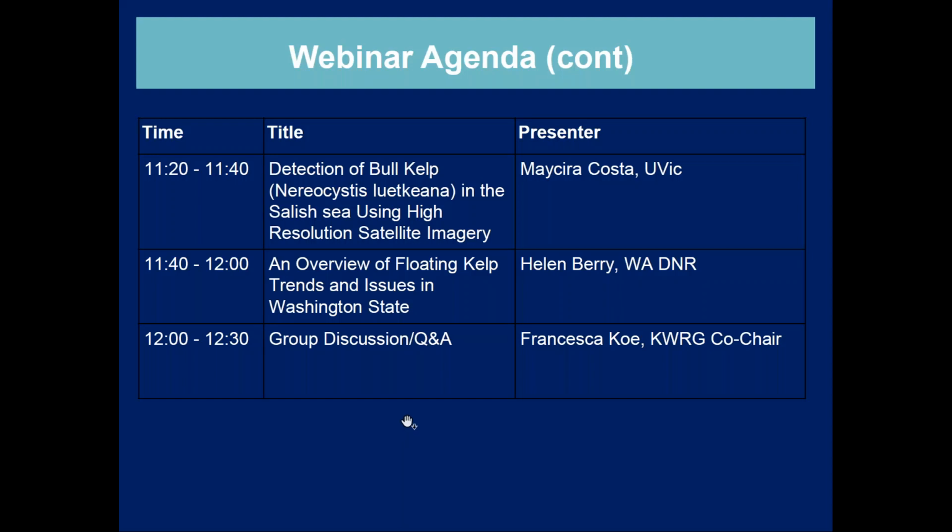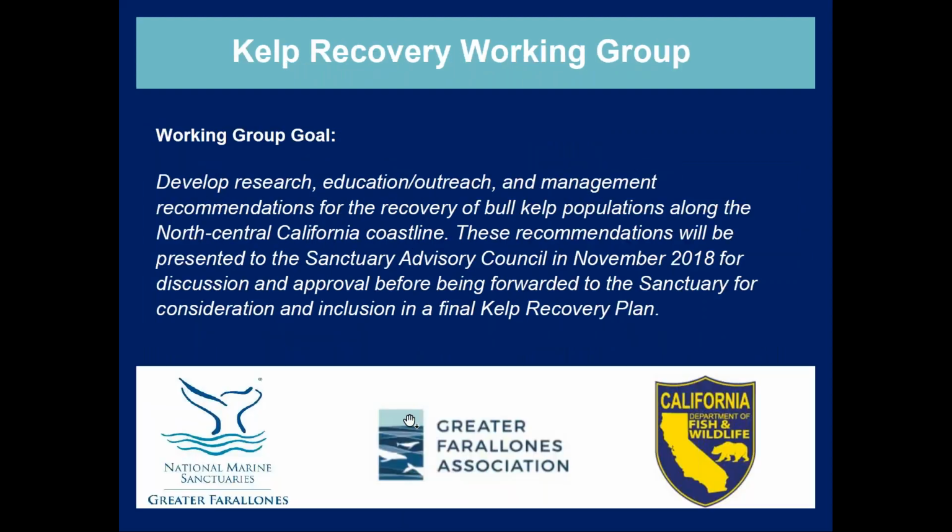Okay, and next slide. Yep, so this is just to remind us of our working group goal. Coming out of this webinar and out of our meetings, we're looking to develop research, education, outreach, and management recommendations for the recovery of bull kelp populations along the north central California coastline. And these recommendations will be presented to our Sanctuary Advisory Council in November of 2018 for discussion and approval.